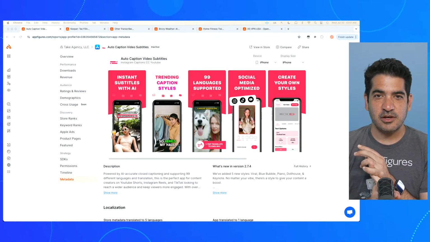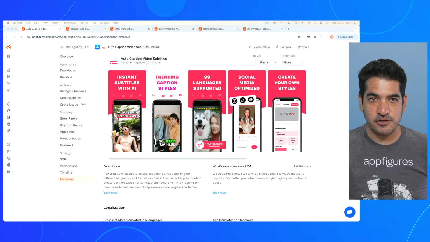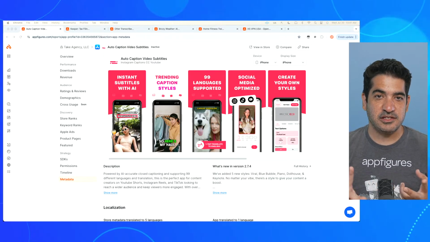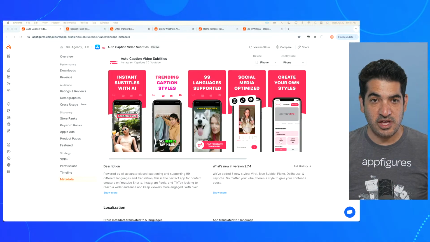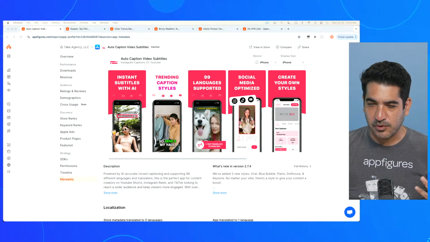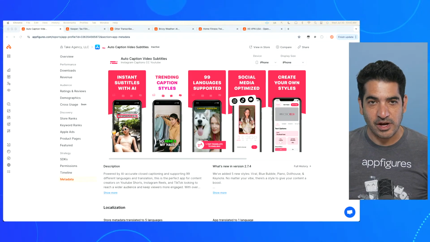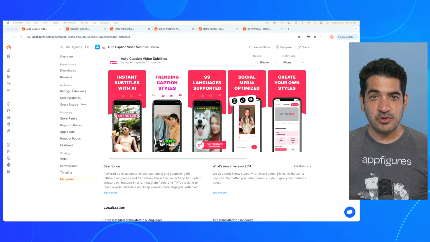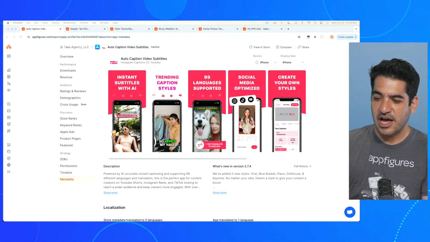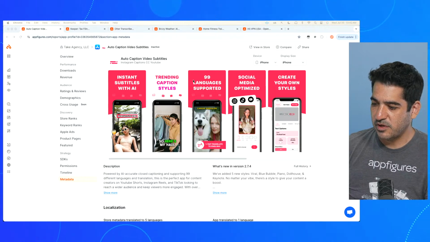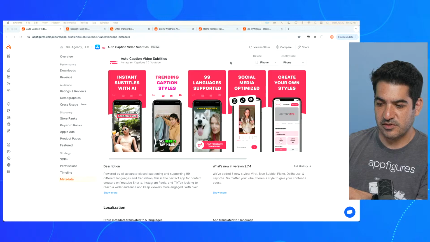There's only one thing that I would recommend putting on the first screenshot, and that is the number of something big. Number of ratings, number of downloads, number of captions created, number of languages supported, something that people can see and quantify. And this is social proof, but also people like numbers and people like seeing that something is big. I see 99 languages supported over here, which I think is a really good thing to add. So this is really good.